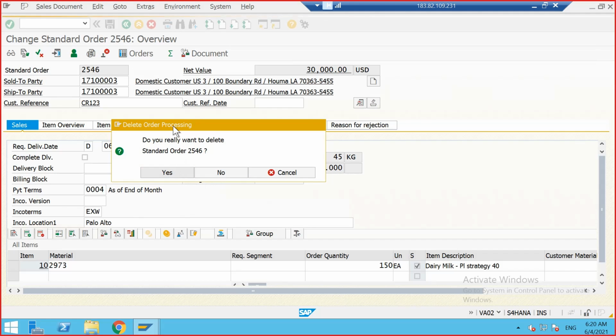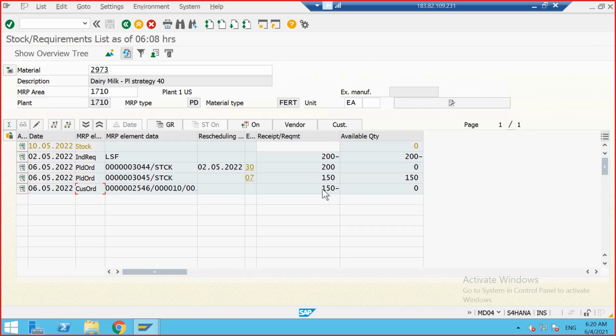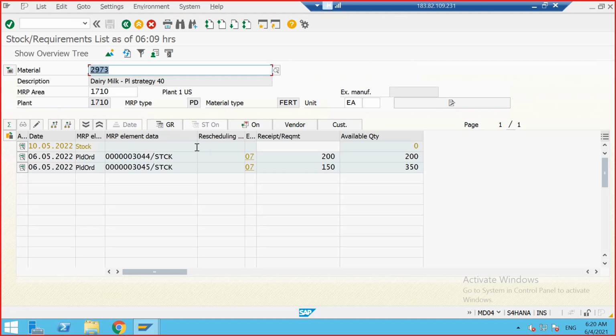Okay, the sale order will be deleted. The reason why we are doing this is because we want to understand the functionality from a zero situation, right? And then we will create freshly, so that it will be clear for us. So that is the reason I have just deleted the PAR as well as the sale order, but the planned order is still there.